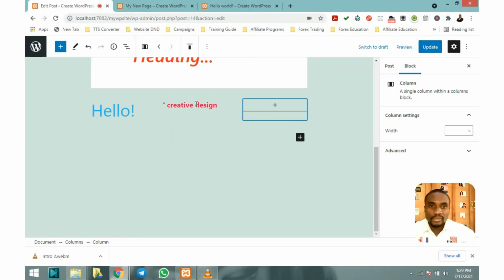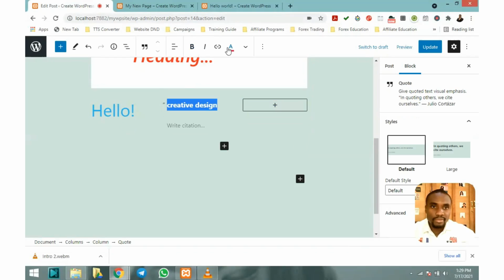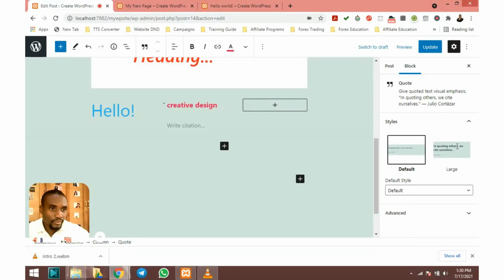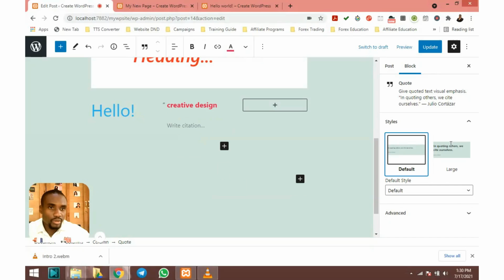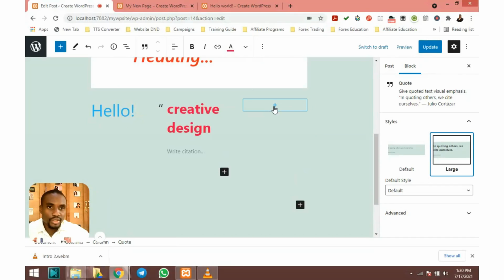Now on this one we could also change the size here. Remember, you could change the size. So to change anything here, large, small, but let's leave it as large.